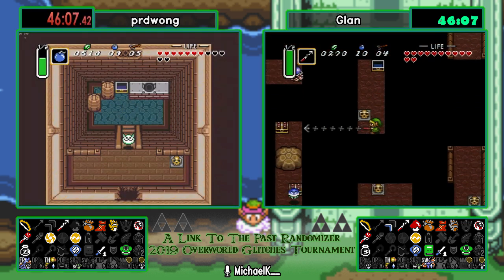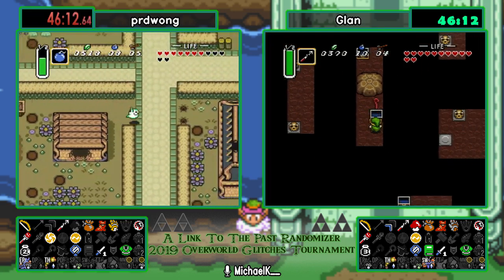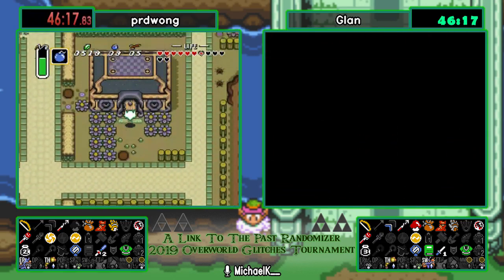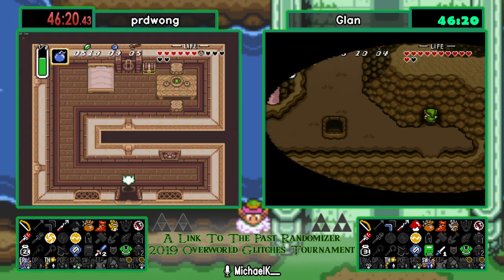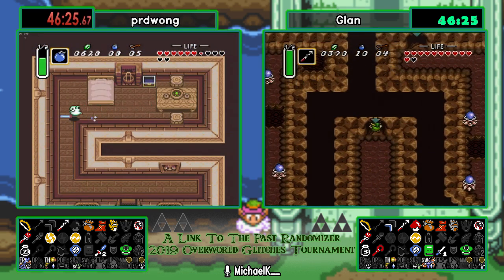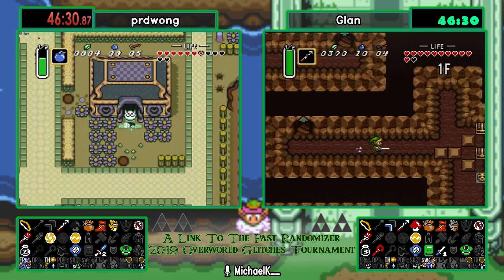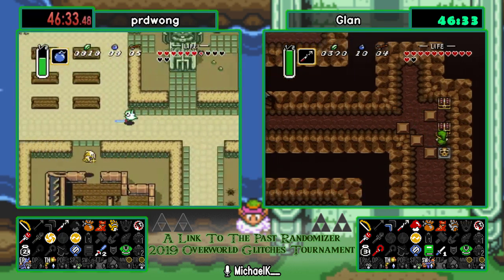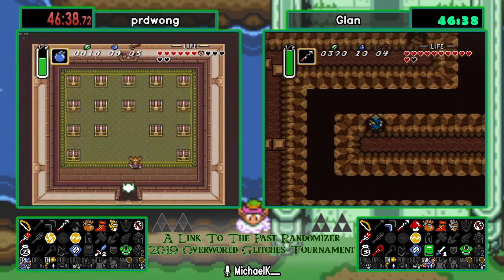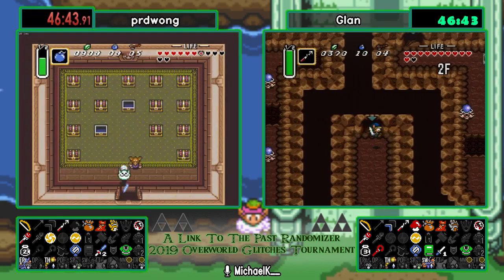And hey, there's the Master Sword for PRD. I am not sure where Glan did found the book, but once PRD does find it as well, he will be able to check the Eastern tablet and get his hammer. And first shield and first mail upgrade. Cave for Super Bunny defense cave.